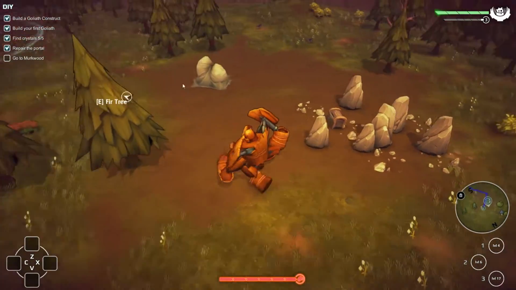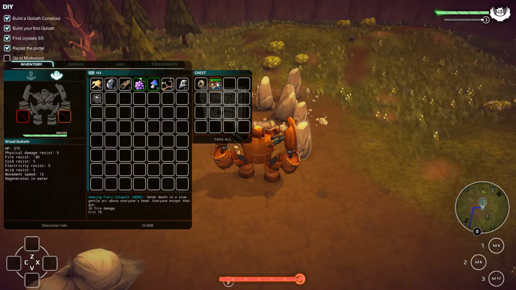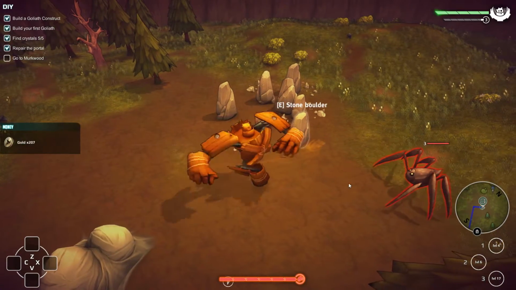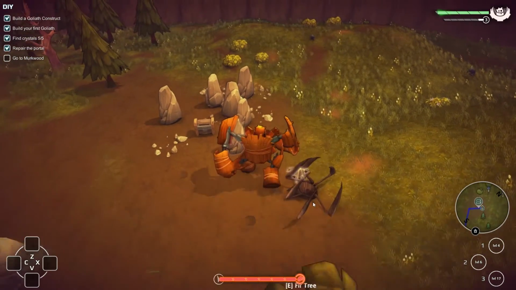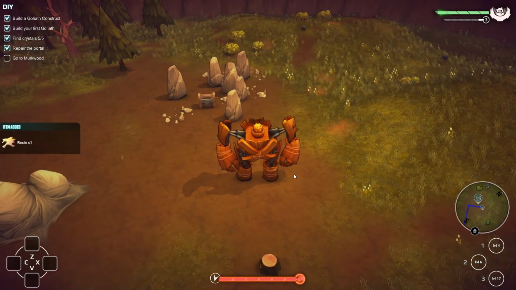Ooh, what's that? A chest? Chest. Yeah, look at that. We got parts. Amazing fiery catapult. Sends death in a slow, gentle arc above everyone's head. Everyone except that guy. Whoa, hey. No time for reading. No. Actually didn't want to do that, but that's okay.